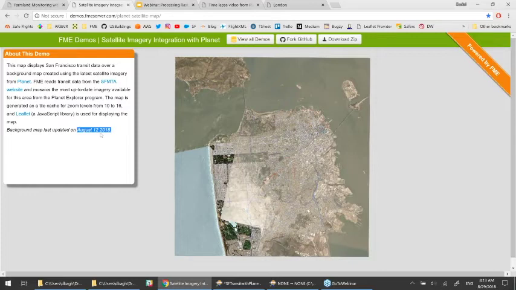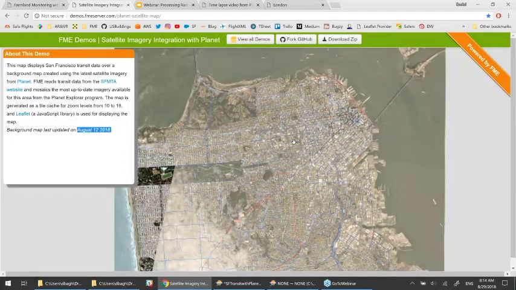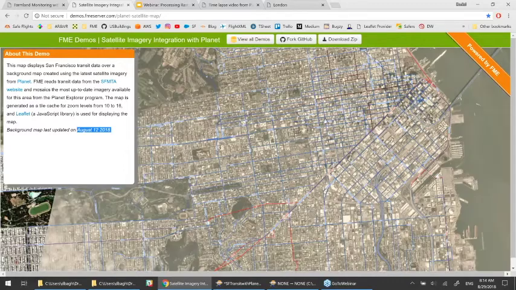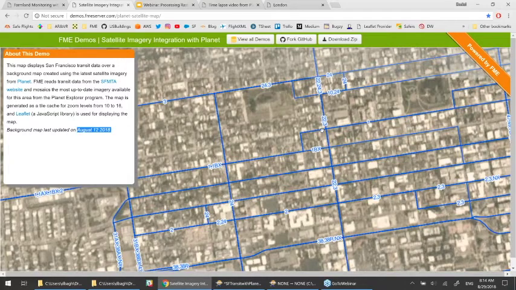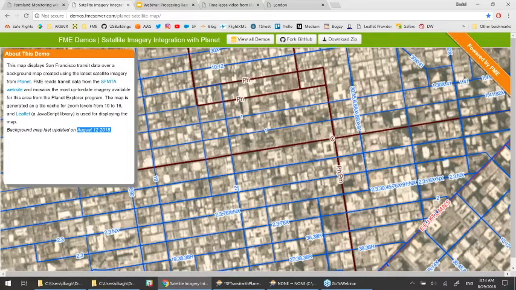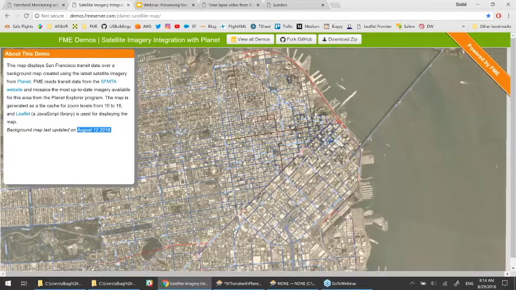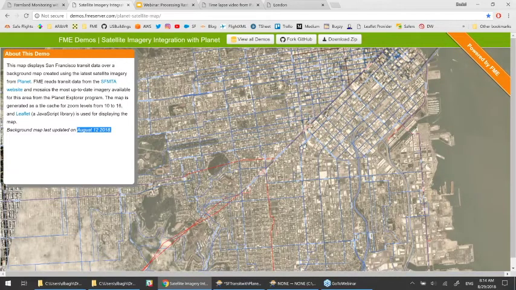So I prepared the service in April 2017 and didn't touch it since. So it just keeps working, and every day we see the updated map. Well, every day when the cloud filter is good enough to allow the data to pass through the workspace. And you can see we have all the bus routes and cable routes on this map. So then you can bring any of your data, combine it with rasters, and run it daily, scheduled or somehow else, and have your fresh map every day.